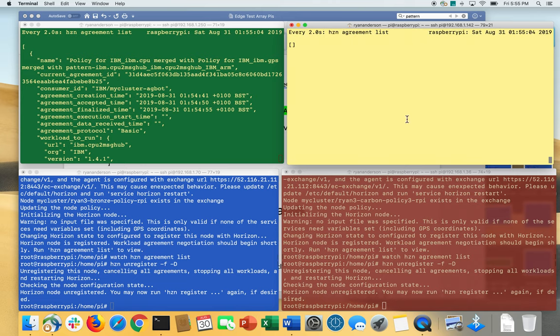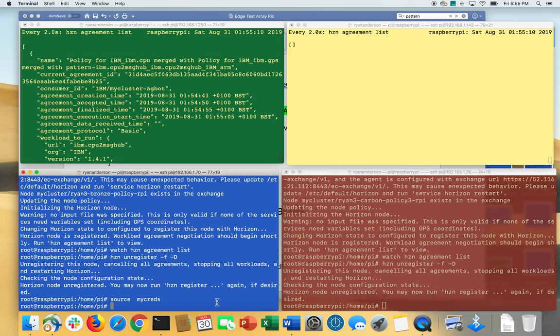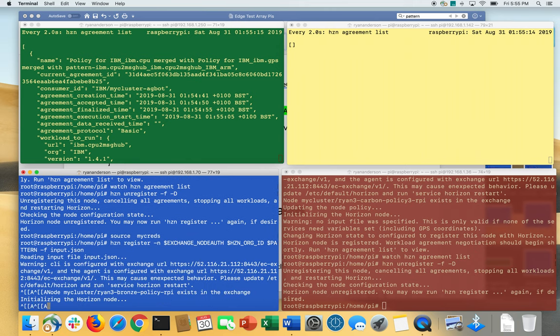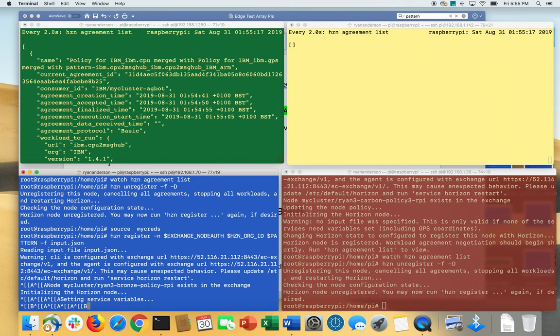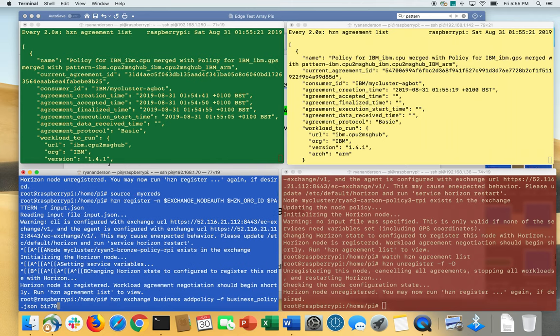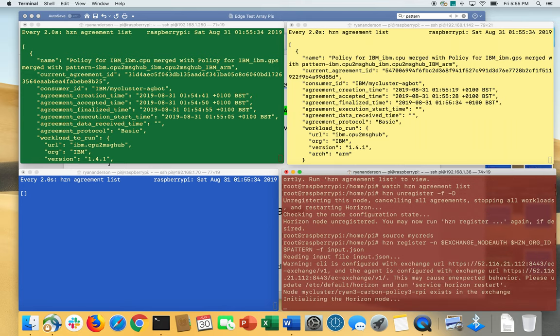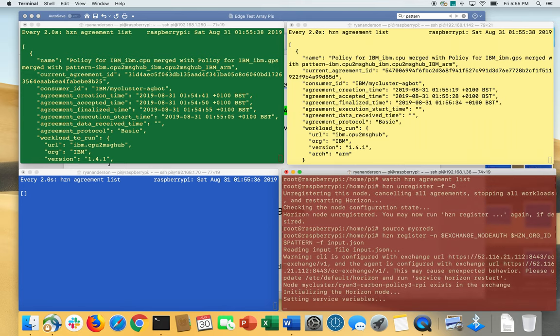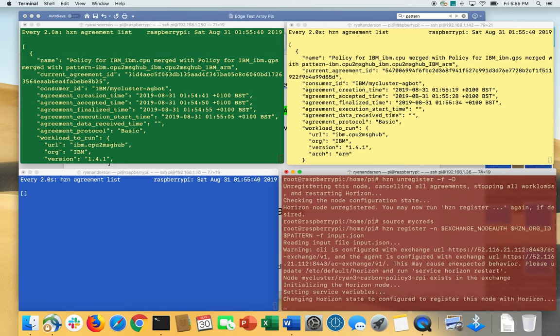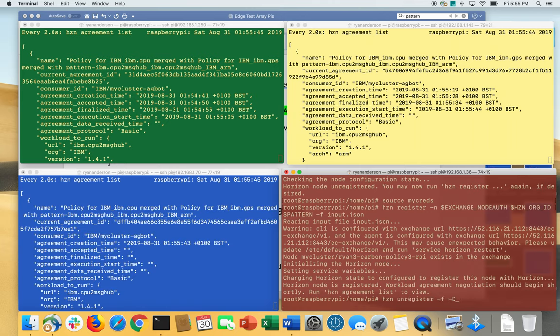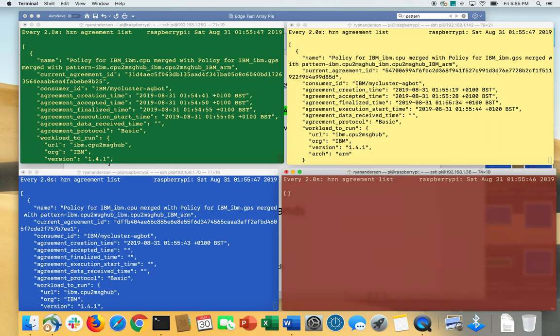And we'll watch this unfold on the right side as well. All right. And there goes the silver on the top right-hand corner. And let's watch this one on the bottom left. And finally, bottom left, there's our agreement ID. And again, we're doing the CPU message hub on these ones.